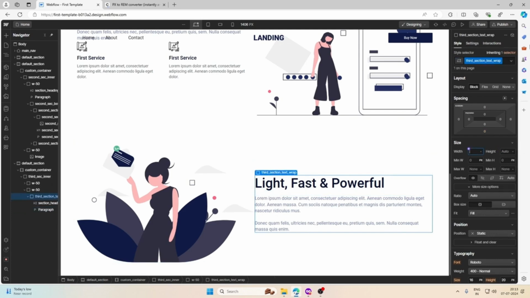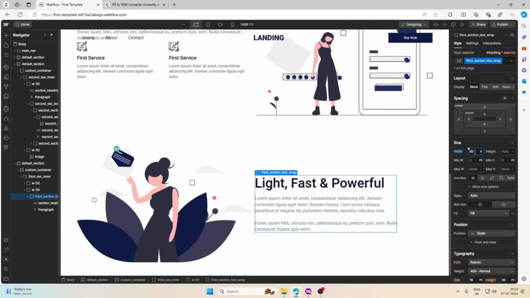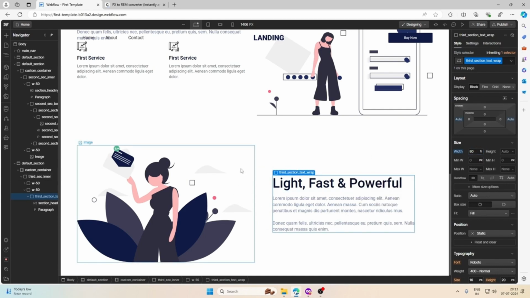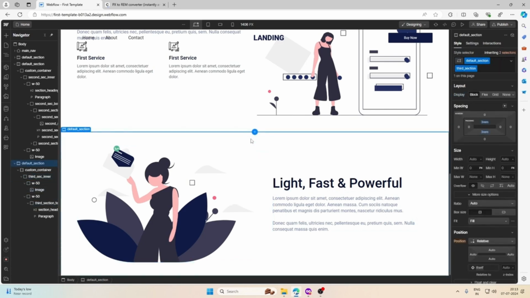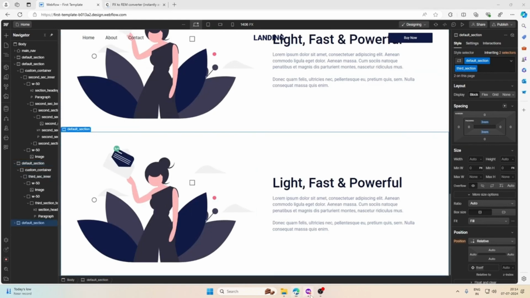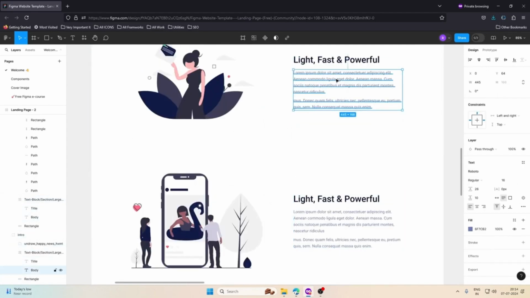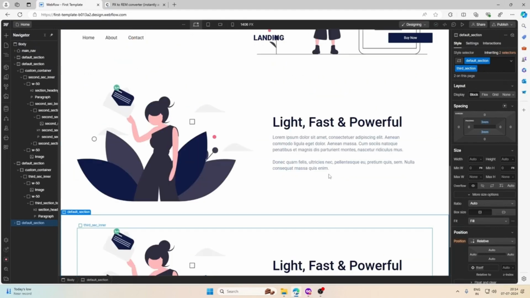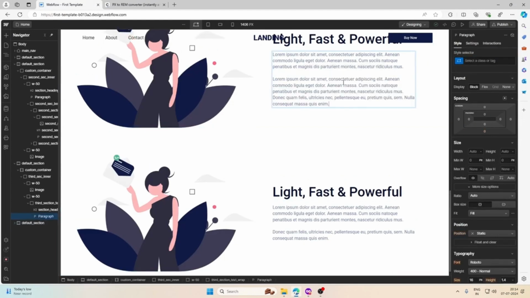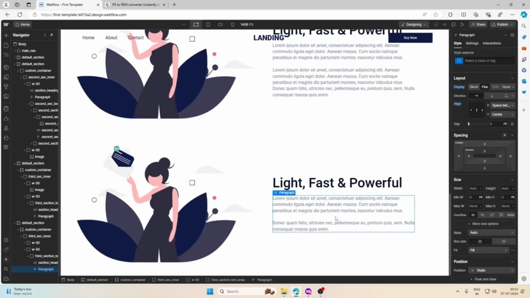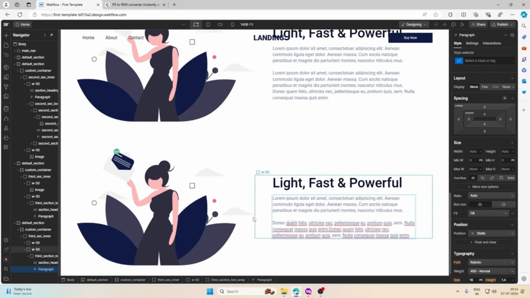To demonstrate, if I give 40%, then you can see it is 40%. Now it will be 80. I could have done it in a different way, but this is an ideal thing to do because we can do it in this way. So I'm just now copying and pasting the rest of the sections. You can see the content is the same as for the second, only the image will be changing. So let me quickly change those images. I'm just changing some text to make it look real. It doesn't need to be done.